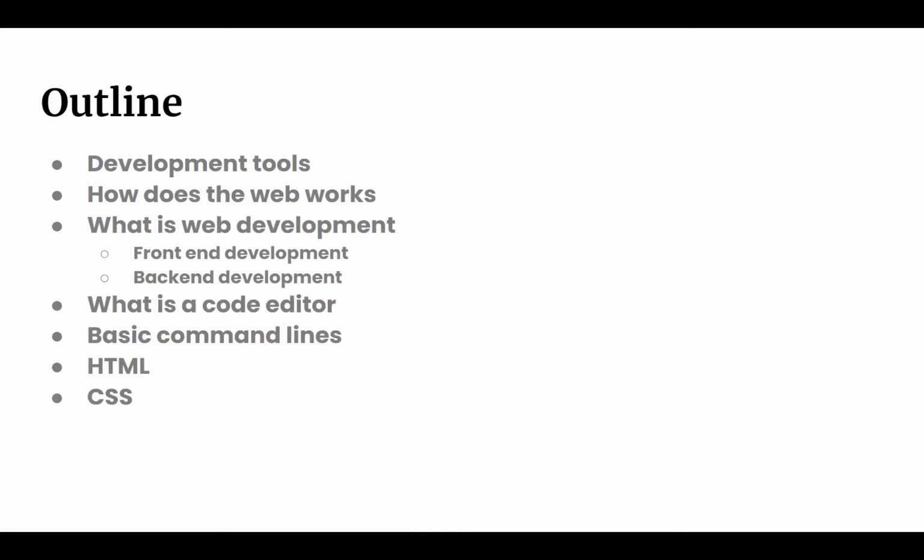And then after that, we will learn how the web works. It's good to know how the web works. And then what's web development? Under web development, there is front-end development, back-end development, full-stack web development, all those. And then what's the code editor? Basic command lines. And then of course, this course mainly talks about HTML and CSS. CSS will come later, but today we will start coding HTML.